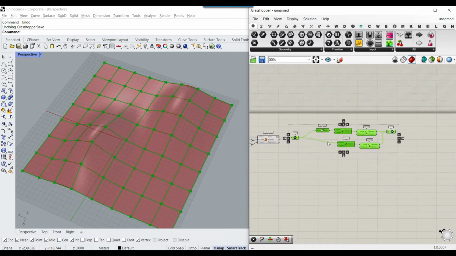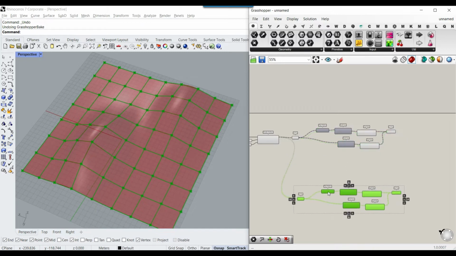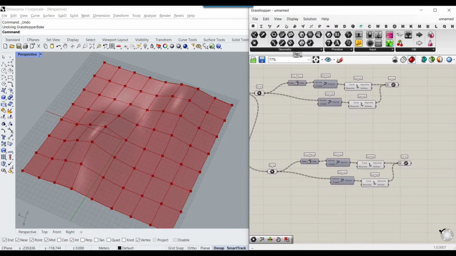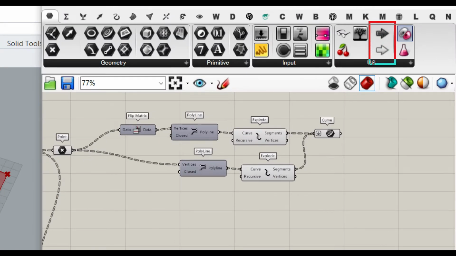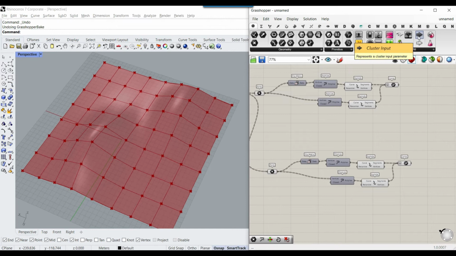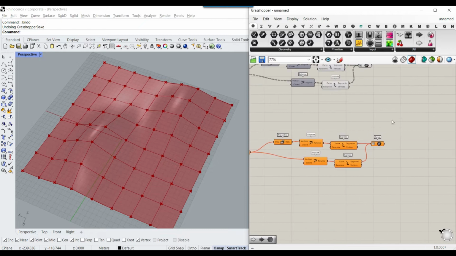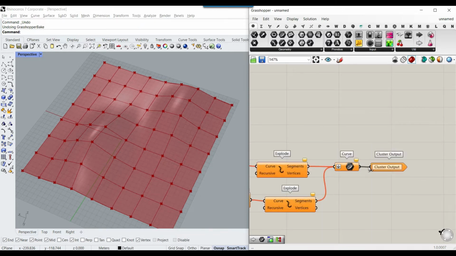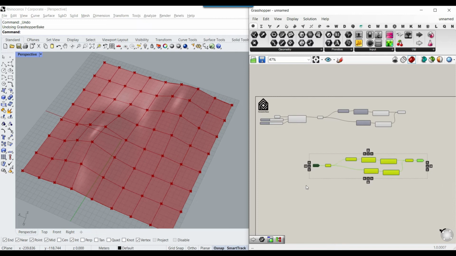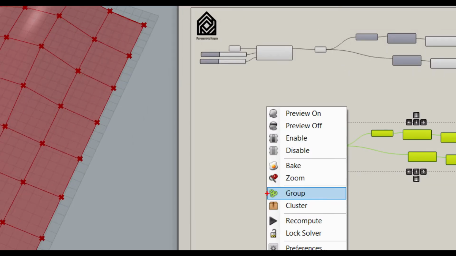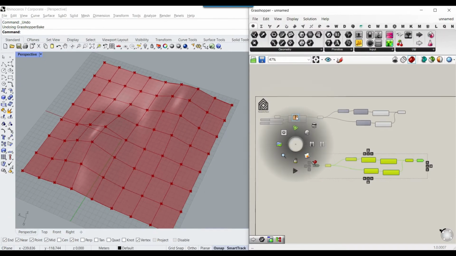If you want to make this as a tool, the fast technique is to use Control C, Control V, bring it down. And then in the params menu, in the utility, there is input and output, okay? For example, input here, I want to make a tool to give it a point, and an output, it's going to give us a curve. I just selected. If you use the middle mouse button, it's going to be here, the cluster, or you can just right click and use the cluster. Doesn't really matter, whatever you do.